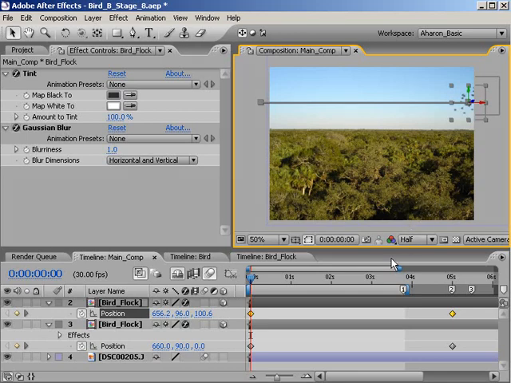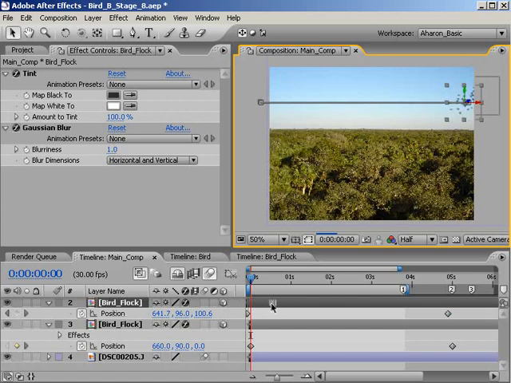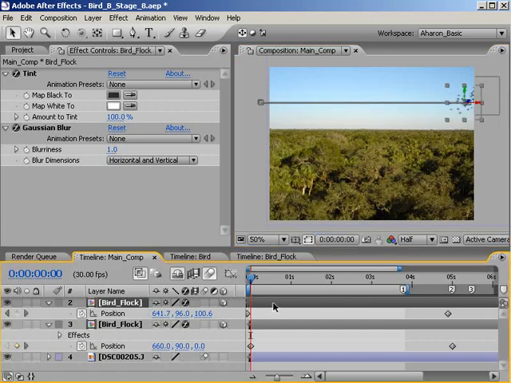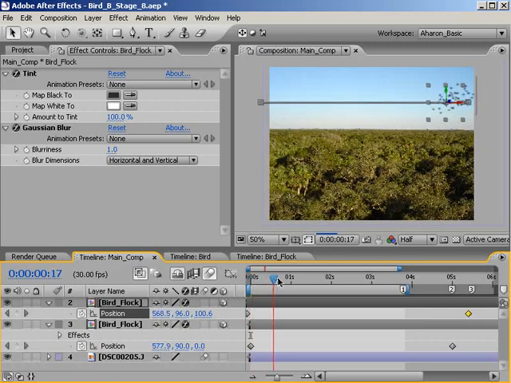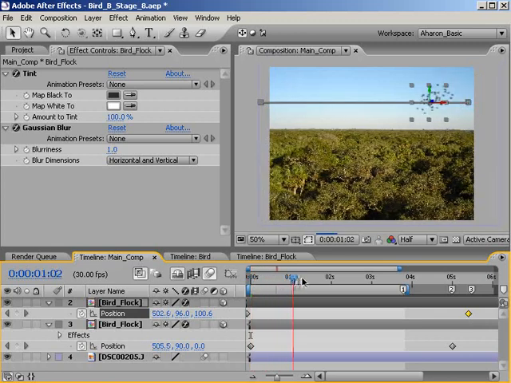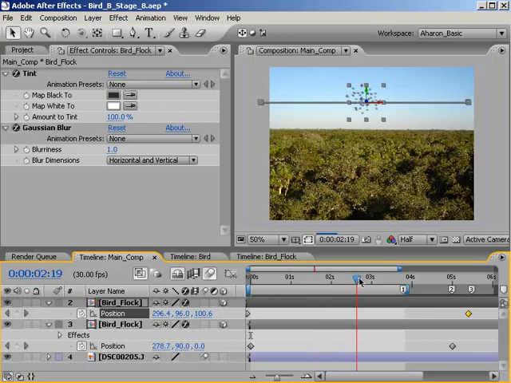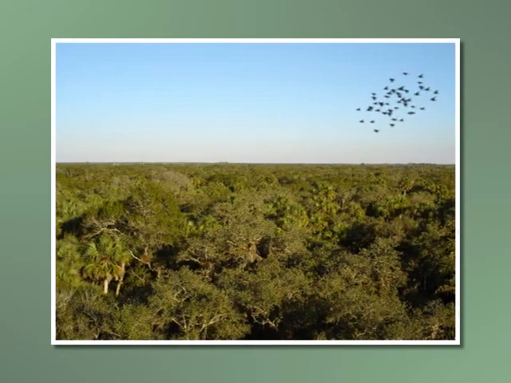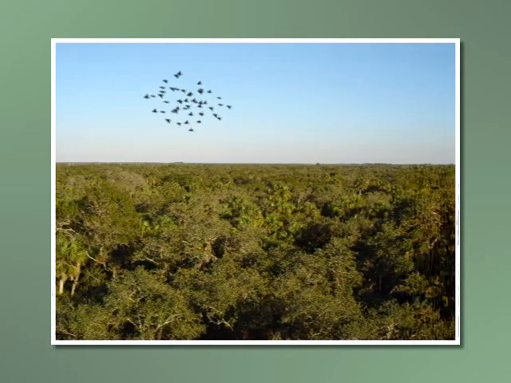Now let's offset the new flock's animation in time as well by dragging the layer a few frames back in time, similar to what we did with the bird layers in our pre-composition. This will also make the birds move forward in the composition window, which is okay. Finally, let's select the last keyframe and drag it past the 5-second mark a bit. The result we're going for is to have the new flock of birds flying slightly slower than the original flock, and to allow the original flock layer to overtake and eventually pass the new flock layer. Anyway, a quick RAM preview and we can see a fairly realistic flock of birds.